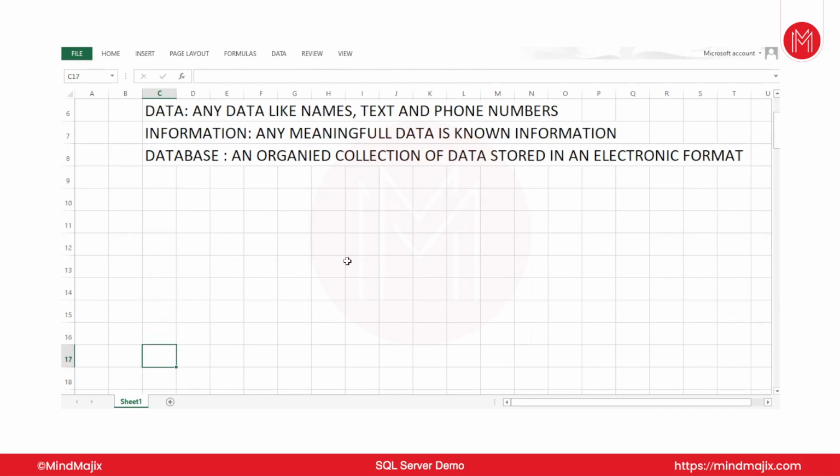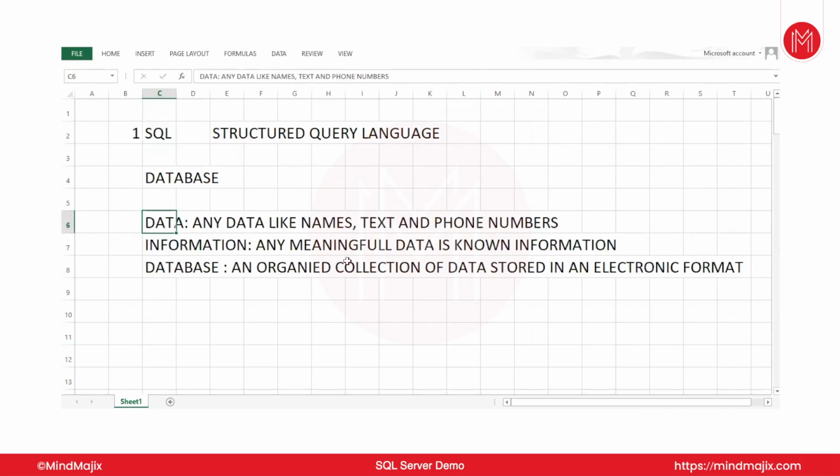Data is, for example, names, text, and phone numbers, all these come under data, and any meaningful data is known as information. Like, I come here, you go there, I'm studying BTech. All this is some information we are giving here.